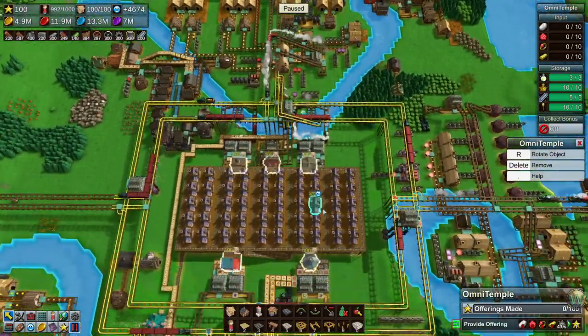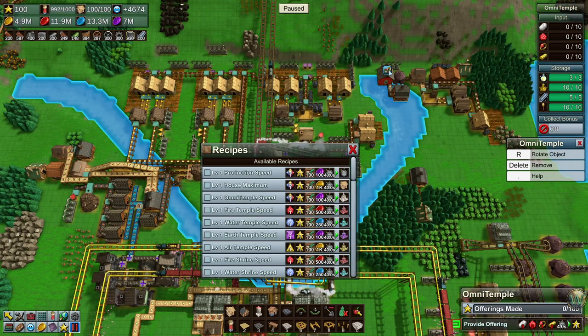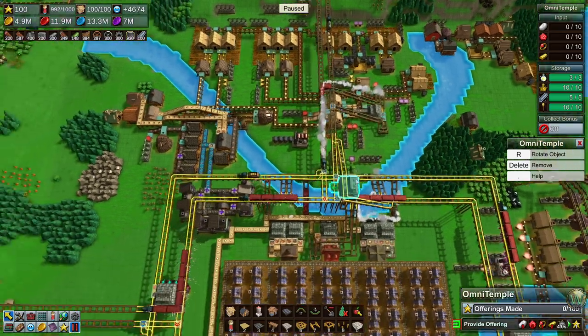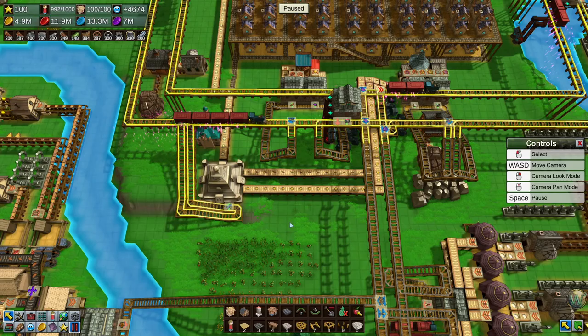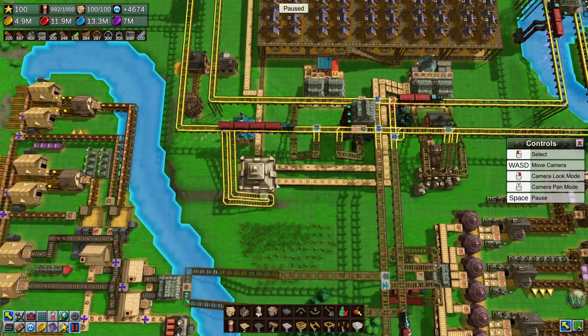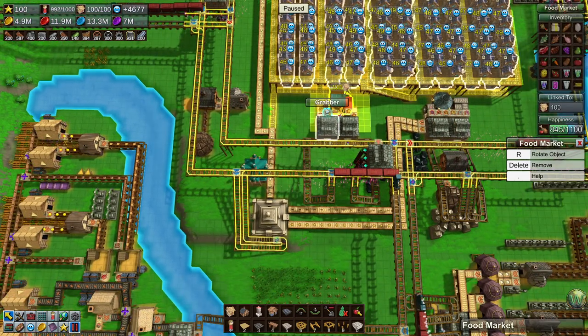Do we have stars left? Why do we have stars left? Well, let's do growth crop yield. Well, it's not going to make it, but these all need to be reversed too, but I haven't done that, and I guess I should, but they're there, so it's fine. Let's start with the food market first.